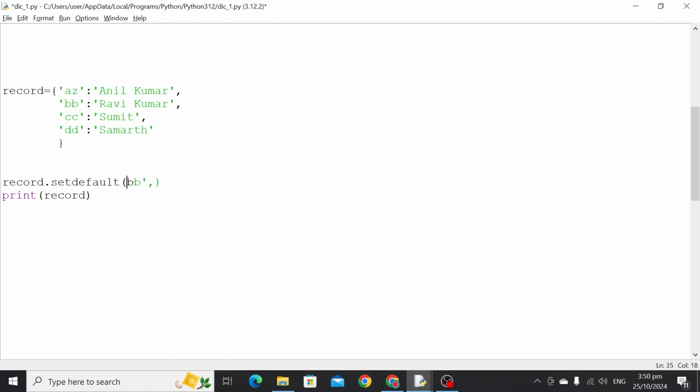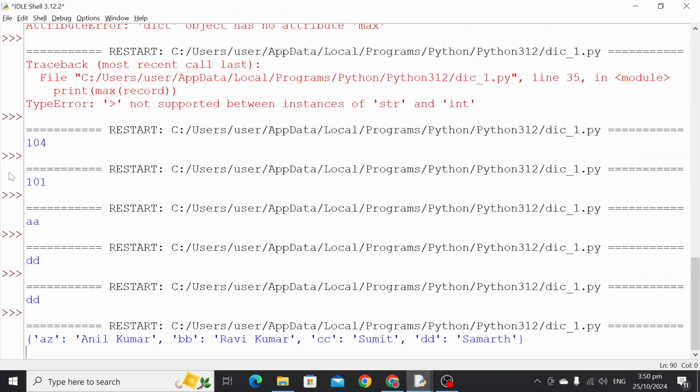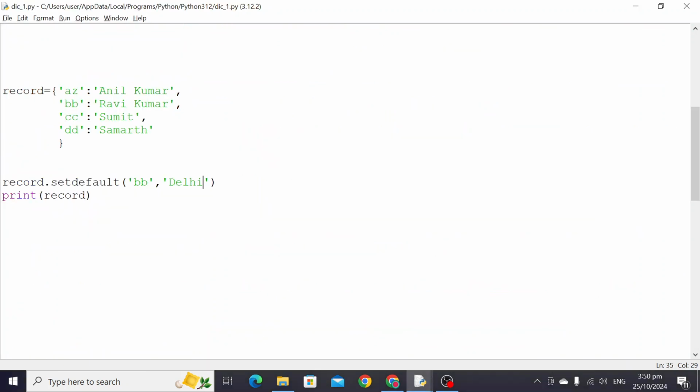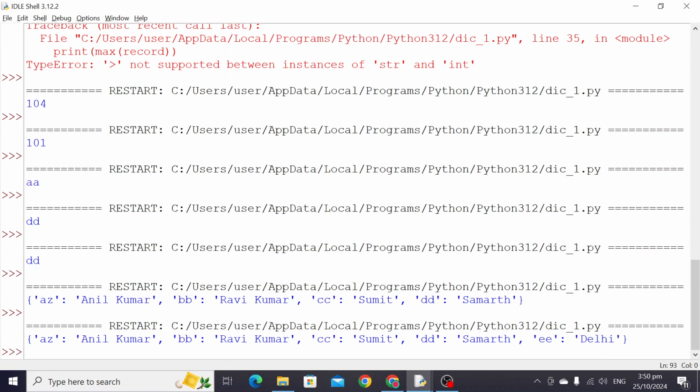It is a string key, so it should be in single or double quotes, and we give some value, suppose Delhi. Let us see the output. AZ, BB Ravi, CC Sumit and AD Samarth, it is not updated. But now if I give EE, which is not in the dictionary, then it will be added with the default value.